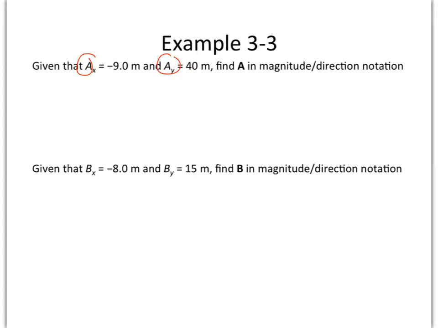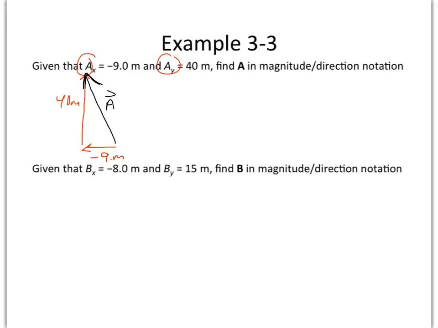So the first thing we want to do is let's just sketch it. All right, so starting from the origin, we have a negative 9 meters in the x component, and we've got 40 meters. This is probably not going to be to scale. A positive 40 meters in the y component, all right, in the y direction right there. I will change the color for the actual vector itself. I'll just make it black. So the vector itself is going to be the sum of those two added together. So that's going to be vector A. So let's find the magnitude of vector A right there.